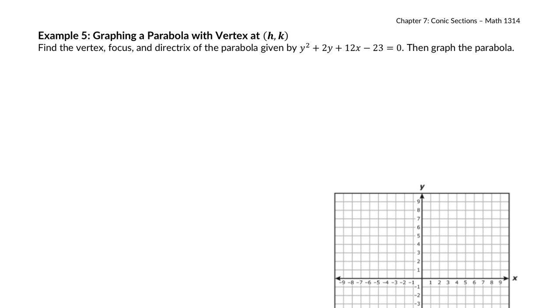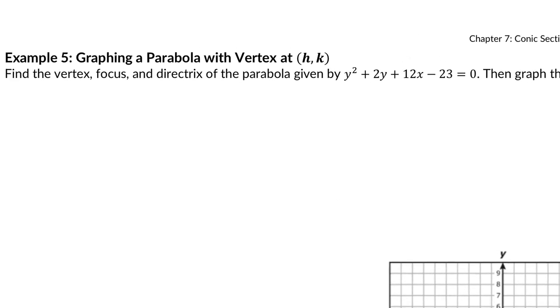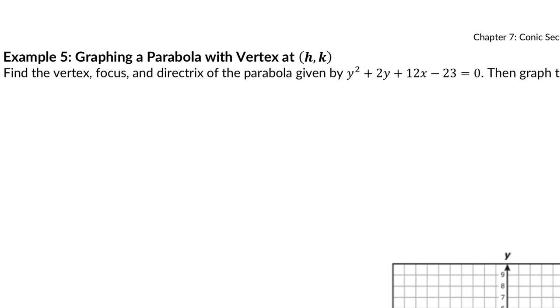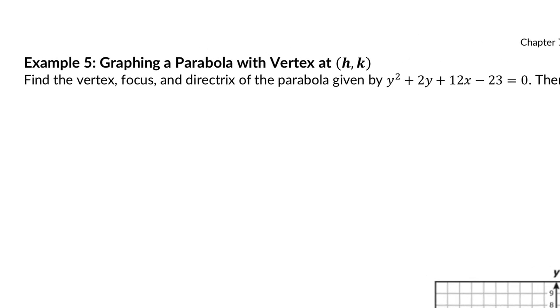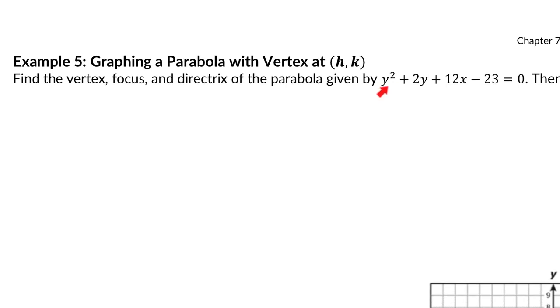All right, let's work on completing the square because we need this to be in a format that looks like a standard form of a parabola. And right now, it really doesn't. We've got y squareds, we got y's, we got x's, we got plain numbers, we have 0. That's a whole lot going on.